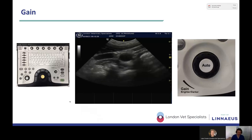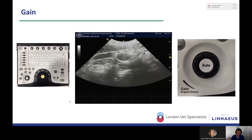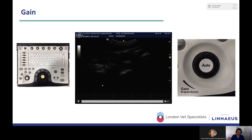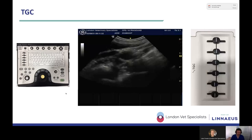So this is our image as it starts. This is me turning the gain up. So all of our sector is getting bright, and then we're going to turn the gain down, and all of our sector is getting dark. So that's what happens when you alter the overall gain. All of it gets bright, all of it gets dark, depending on what you're trying to achieve.